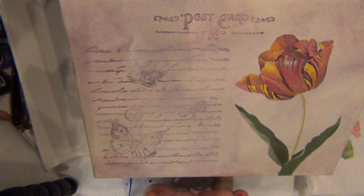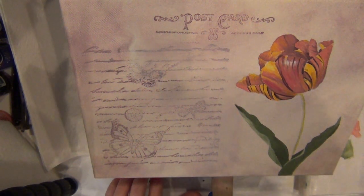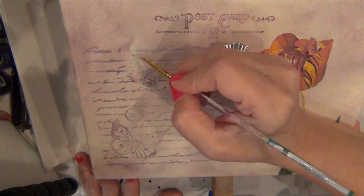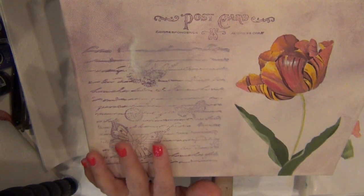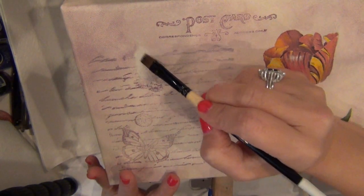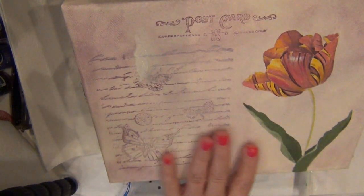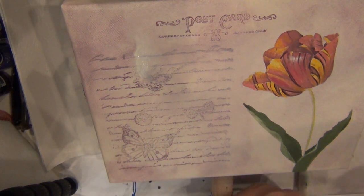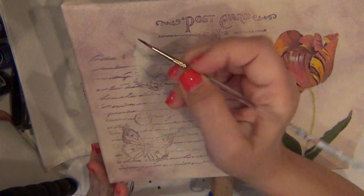And I'm going to take a liner. This is the lime mocha, lime mocha. And then the liner with the black plum.